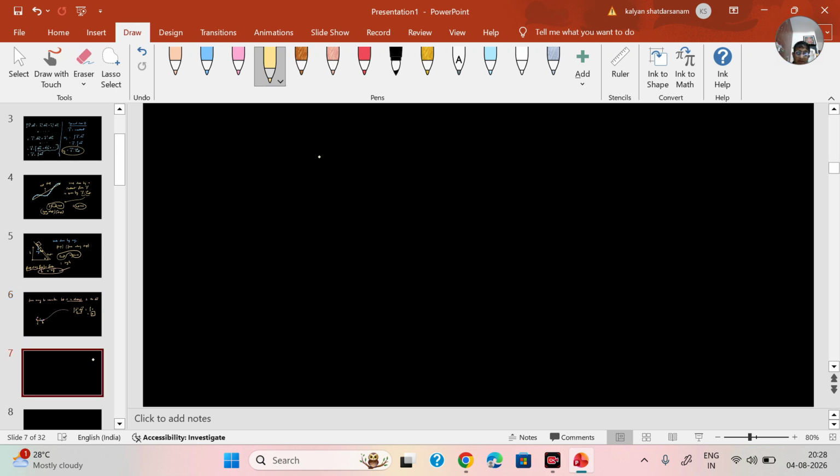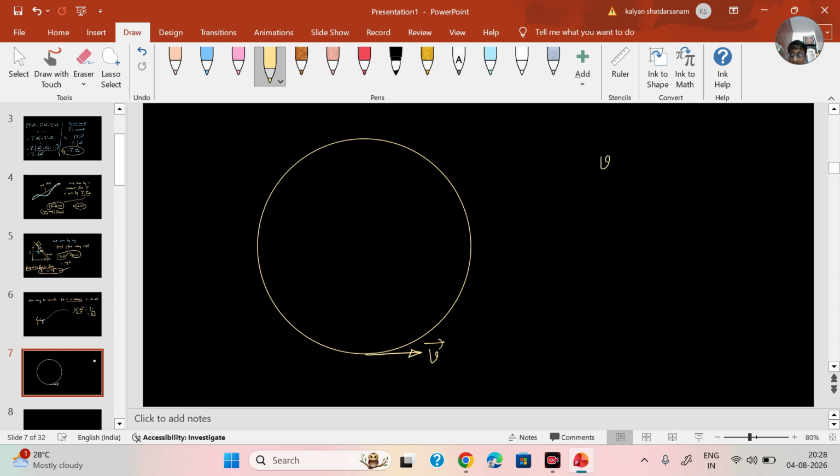Best example would be uniform circular motion. The body is moving with a velocity v, so the displacement v dt will be in that direction, along velocity. ds by dt is v, so I wrote that small displacement ds as v dt. It will be in the direction of v. But what about the force in uniform circular motion? It is towards the center. We call it centripetal force because it is pointing towards the center. It may be gravity, friction, whatever, depending on the case.